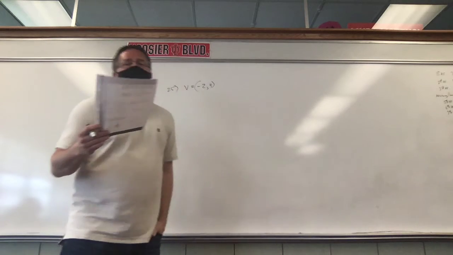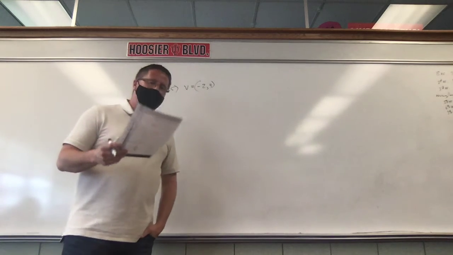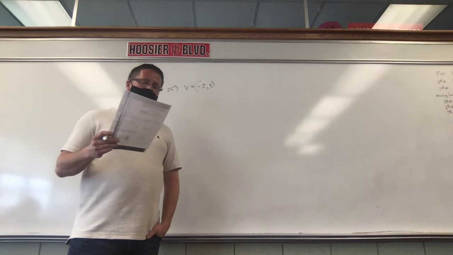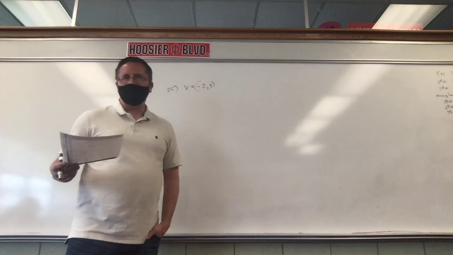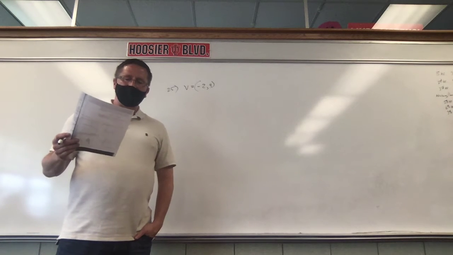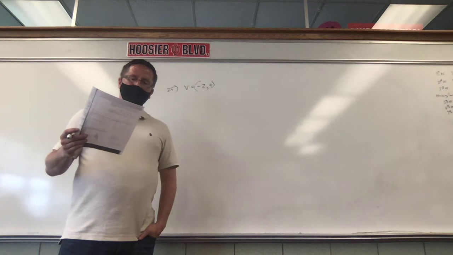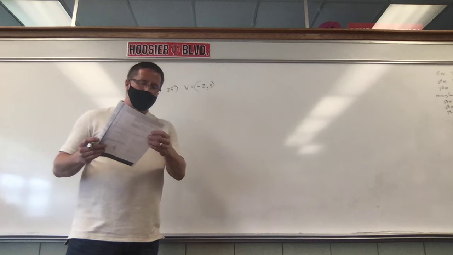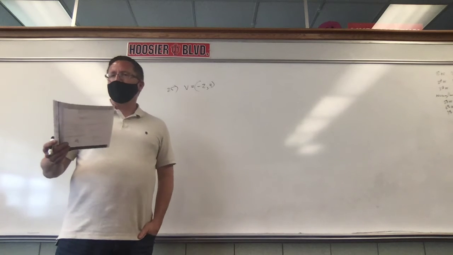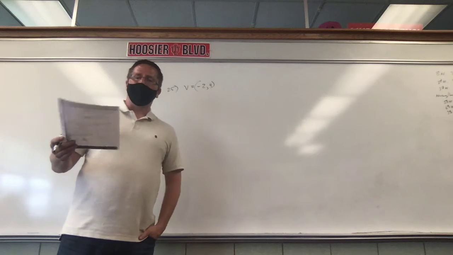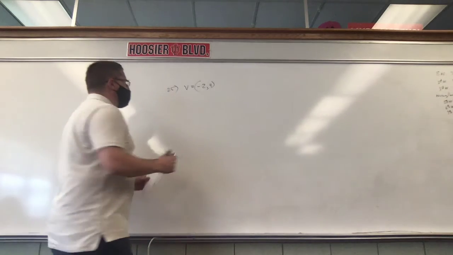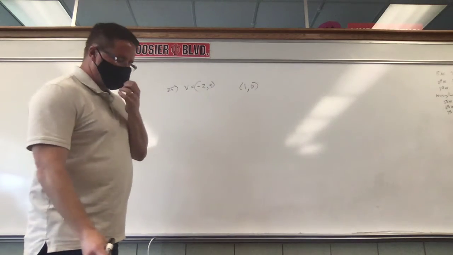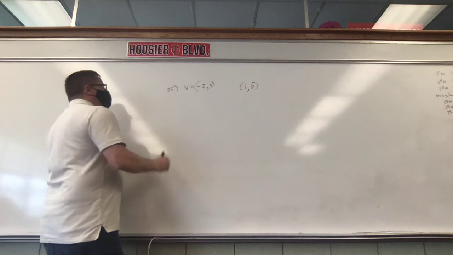When you look at this, there's not enough information given unless you make an assumption. When you look at this graph, does it look like it goes through the point (1, 0)? We've got to make that assumption. It also looks like it goes through (-5, 0). We only need one other point, so we're going to pick (1, 0). Unless you make that assumption, you can't do the problem. There's not enough information. So we've got to come up with the equation of our parabola.